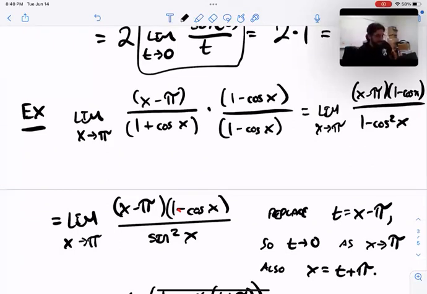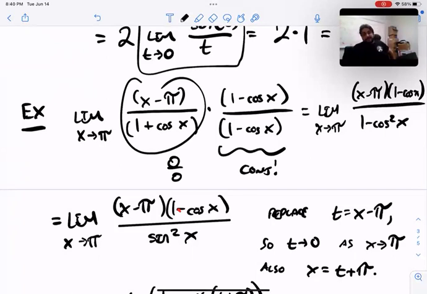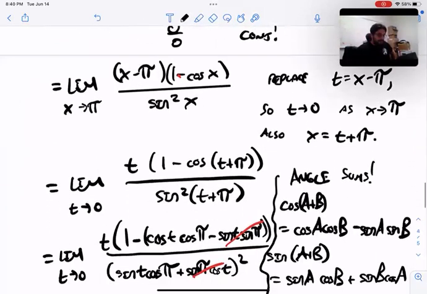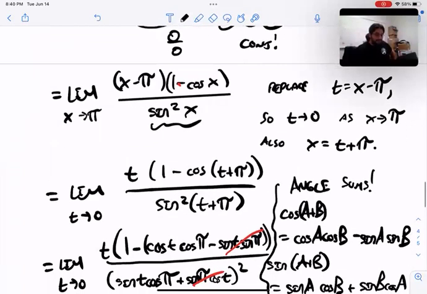So we had this form that was 0 over 0, so we couldn't talk ourselves through it. So we used the conjugate. That's just a good trick in general to rewrite things. It gets things in a different form. And we were able to use a trig identity, that 1 minus cosine squared is equal to sine squared. This helped us because then we were able to make a substitution.